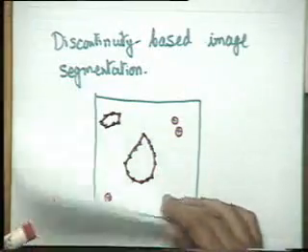Now the approach which we should follow is that at first we apply some edge detection technique and get a set of edge pixels, and then we start with any known point.